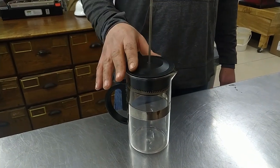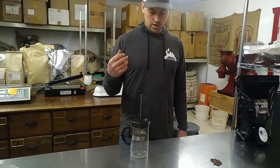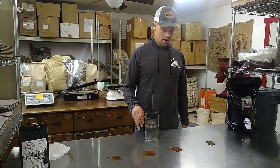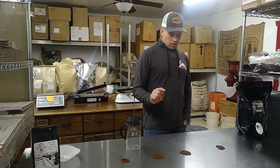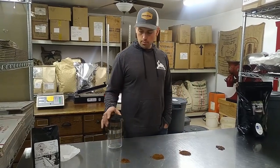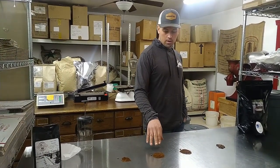So usually a good way to do this, if you don't have a thermometer, is just let the water boil and then let it sit for just a little bit, and then dump it into the press pot, and then let it sit for 3 to 5 minutes. And then there's also a pour over. A pour over, I would probably guess right around a standard grind, somewhere in there.